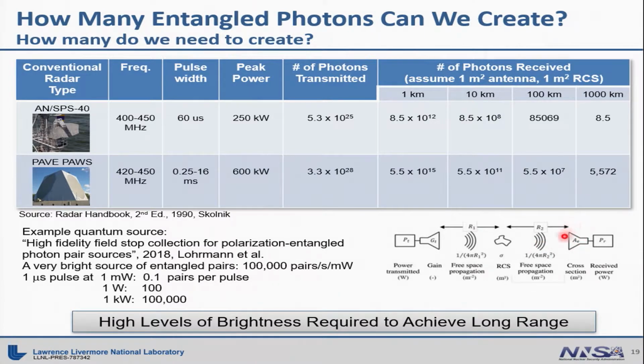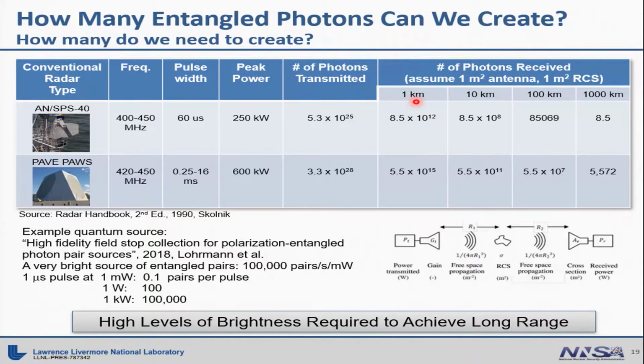And then the antenna has a certain size, it intercepts a certain amount of that light, and then you, with a receiver, process that information and try to make a detection. But the key here is that the energy, or the number of photons, drops off like 1 over r to the 4th, where r is the range of the target. And these targets are far away.